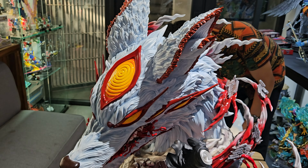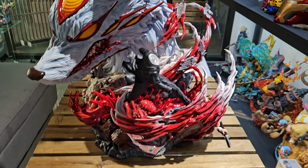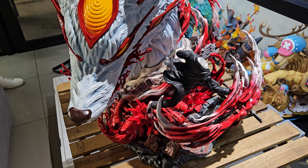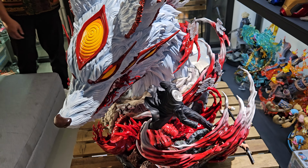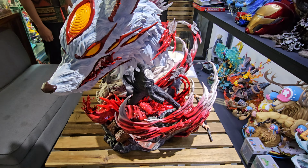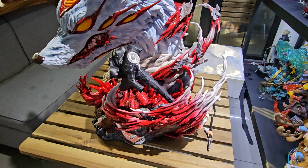Alright guys, so we are 90% complete with this build, and surprisingly it was a fairly easy build, although it took a little effort in locating some of the pieces, locating their pegs and their holes. But thankfully, unlike some other statues that I have, all of the pieces for this one are all accounted for. So finally we are gonna do the final touches.